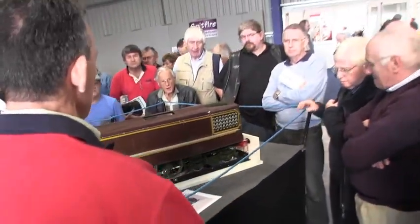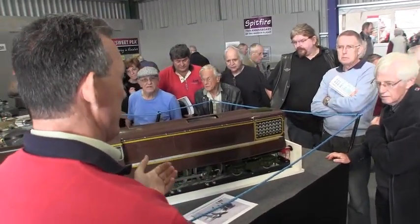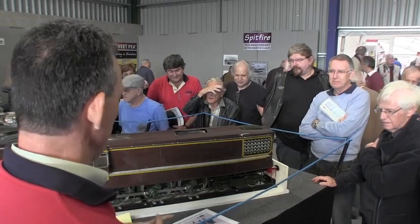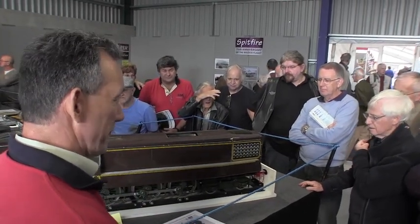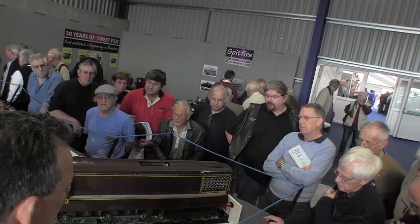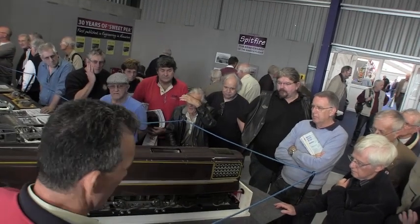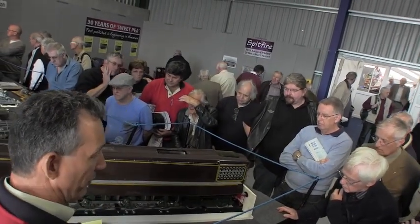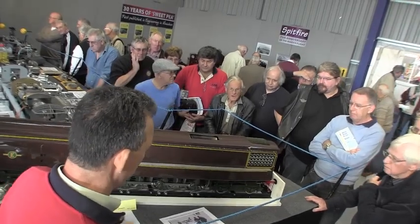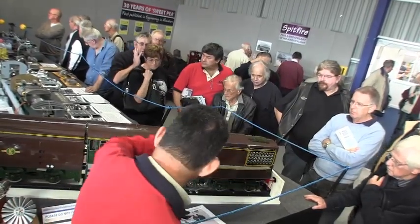I'm James Hill. The Gas Turbine Builders Association is basically a group of enthusiastic model engineers who love things that burn very hot and rotate very fast. However, they've been developed into nice things like this model locomotive, which is a model of the GT3 — a gas turbine powered prototype built back in the early 60s. It's built as near to the original as could possibly be achieved, based upon a lack of actual detailed drawings, so there's a certain level of estimation from pictures.